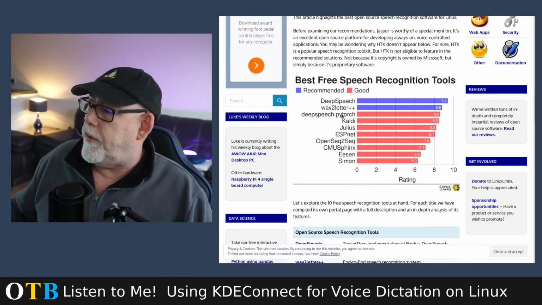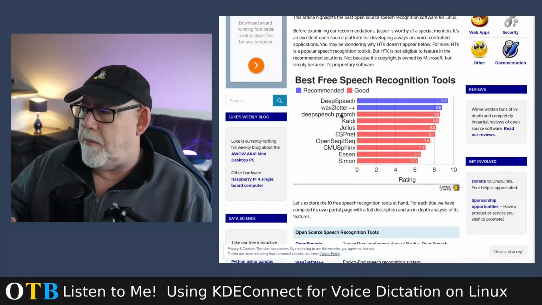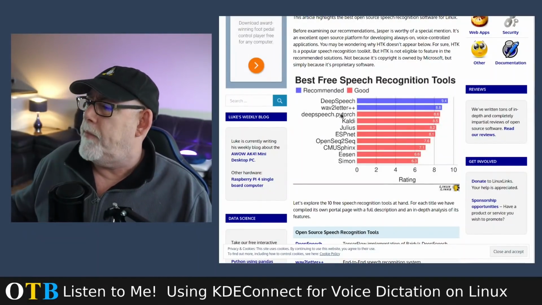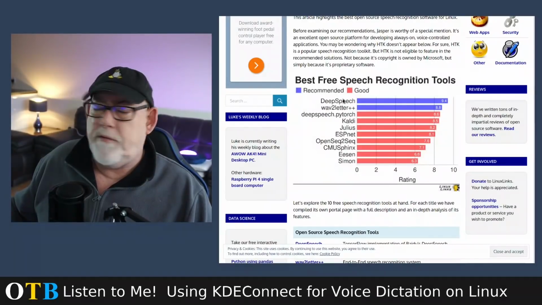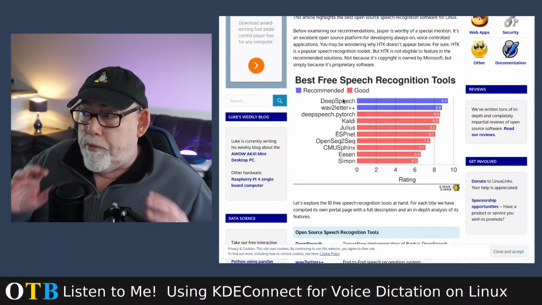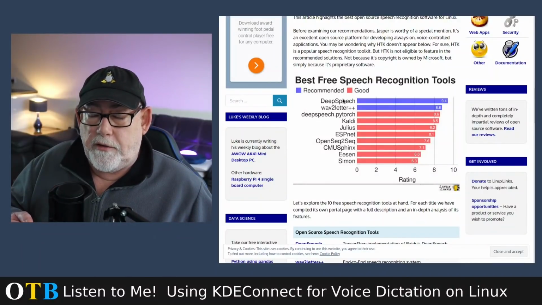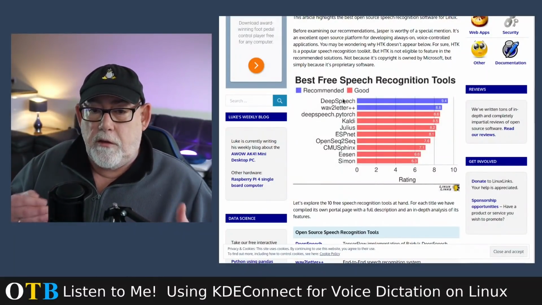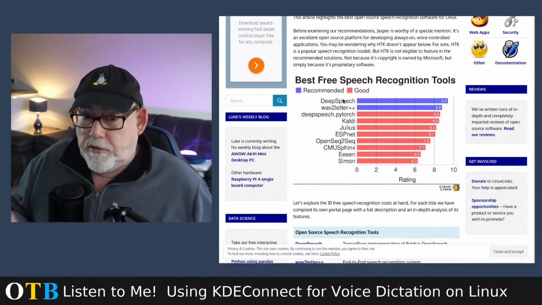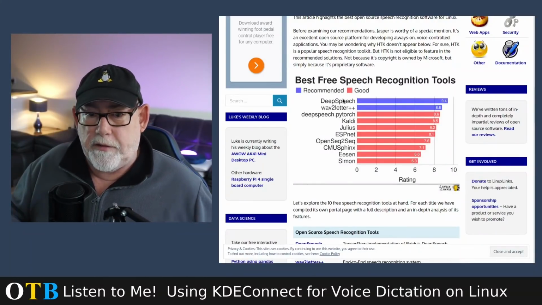But there's a whole range of other things, and there are some speech recognition engines that are really making progress and seem to have great accuracy. Deep Speech, which I believe is a Mozilla project, seems to be particularly good. The problem that we have at the moment is this all needs to be translated into something usable that you can just install, and it's a dictation app. Something like Dragon Naturally Speaking, but an open source variant of it that just works.